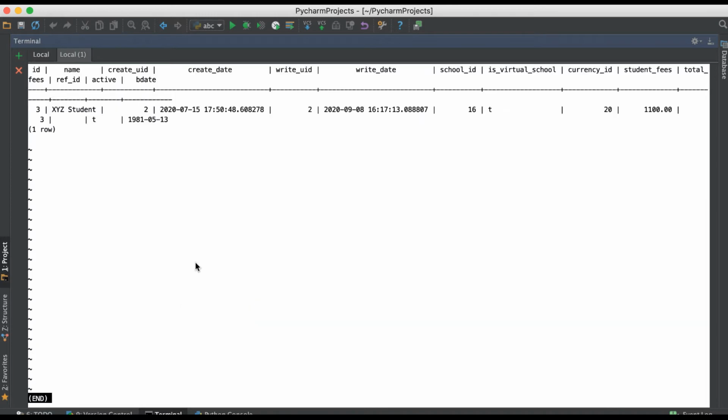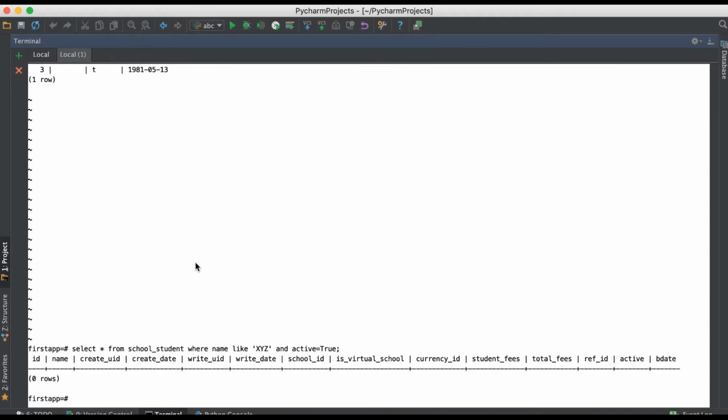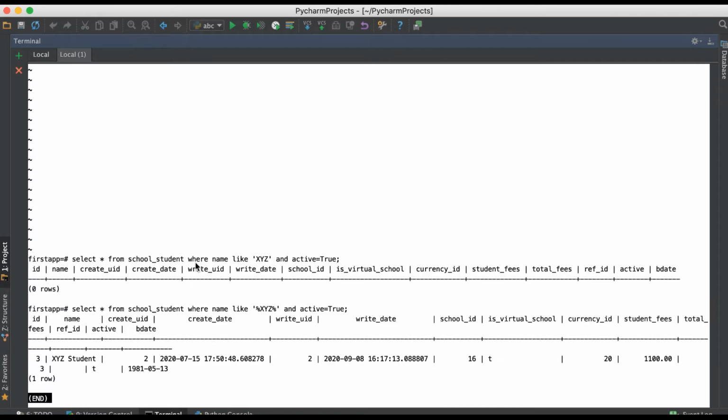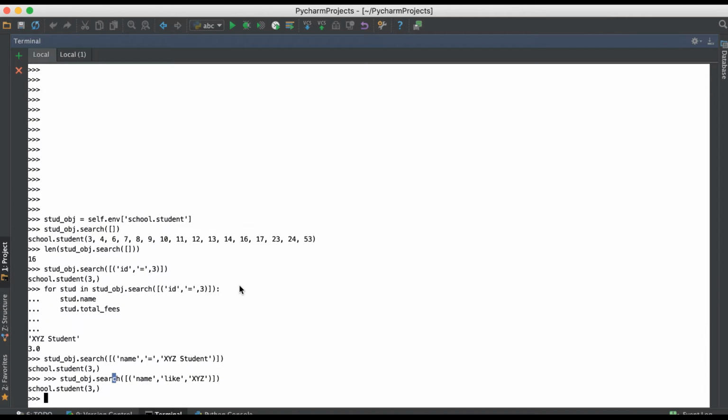Or you can use something like this. But if you forgot the percentage here, then by default the select query doesn't have any clue how to search such a record. So that's why we are adding percentage here, but you don't need to add the percentage by default.